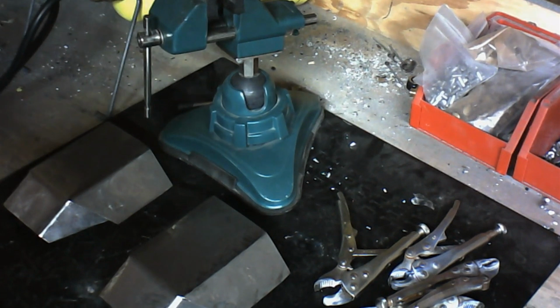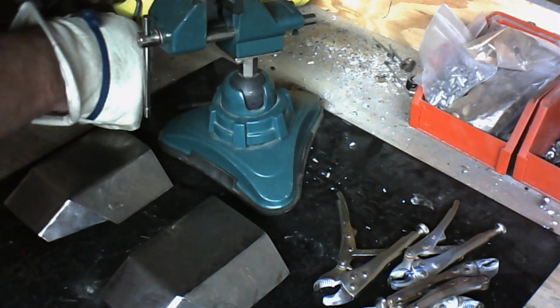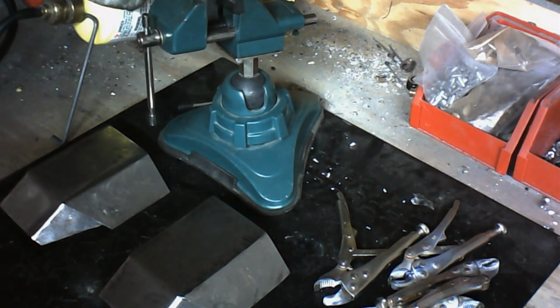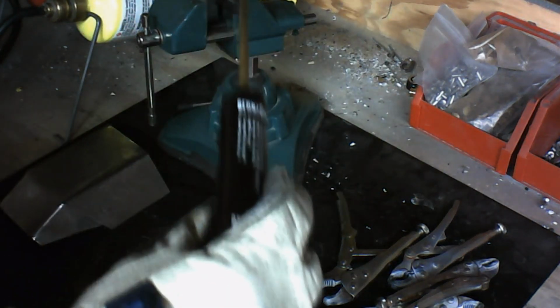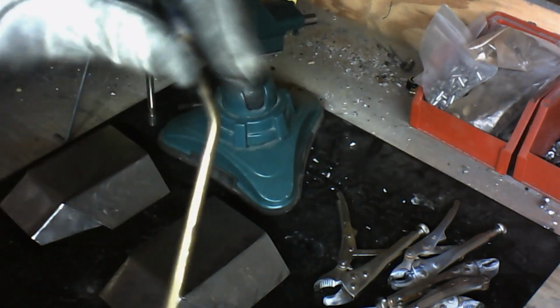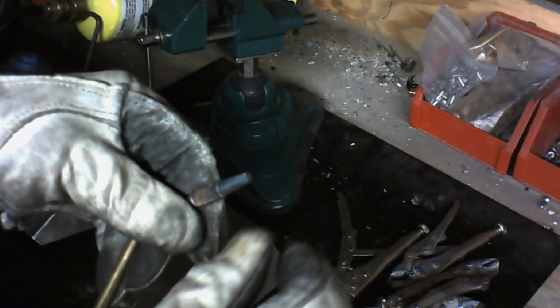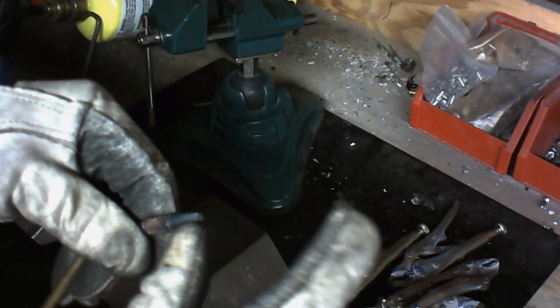Now, to do brazing, I use what's called an Oxy Map Pro setup. I'll slide this over as best I can so you can see it, but it's right here in the top right hand or left hand corner of your screen. And this is just an Oxy Map Pro torch. It's very simple. It's very small. It's got a very small head on it here, and it produces a very small welding flame. It can get as long as several inches.